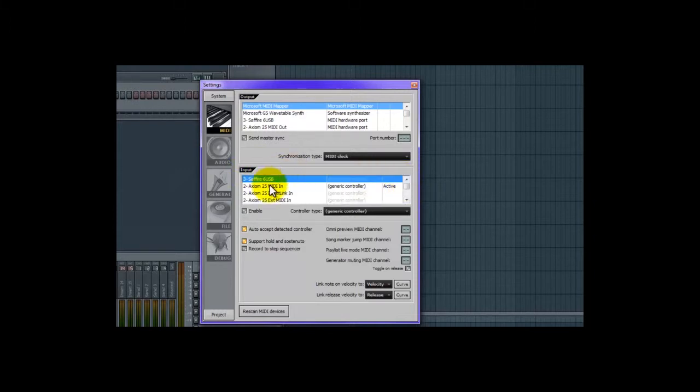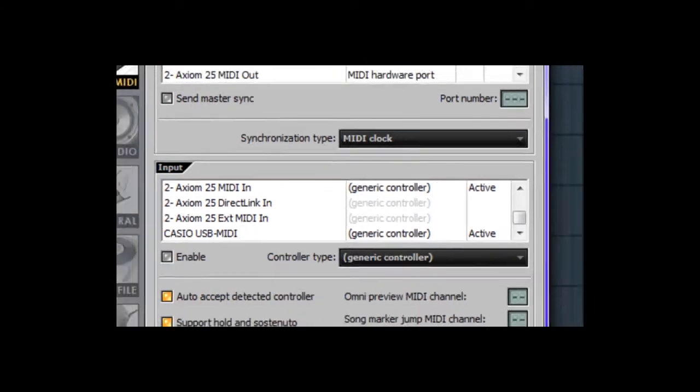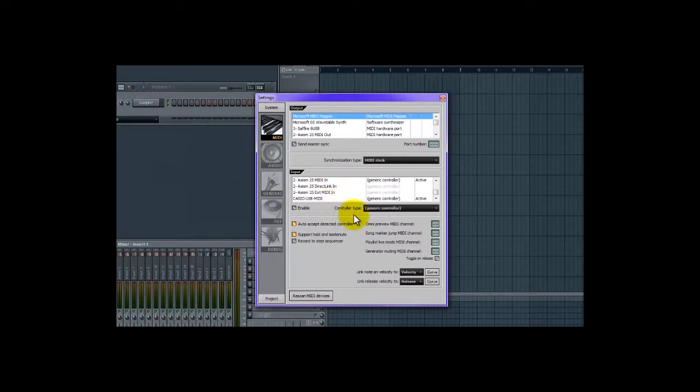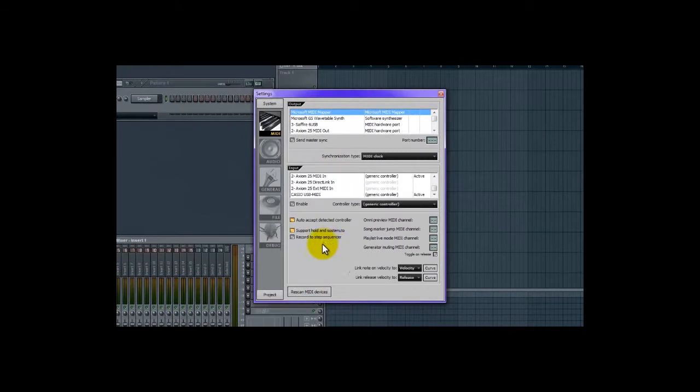So now you can see that there are inputs in here, and you can see that there's a Sapphire 6 USB, which is an audio interface. There's the Axiom 25 MIDI, and the Casio MIDI is in there as well. There will be a time where you will probably connect these devices into the computer and they won't show up. Well, why aren't they showing up? That's because you have to refresh the list for FL Studio to check if there's anything else connected to the computer. If you don't see what you're looking for, you can go down to this button that says Rescan MIDI Devices. You click that, and it's going to refresh and rescan for MIDI devices, and then that should come up.